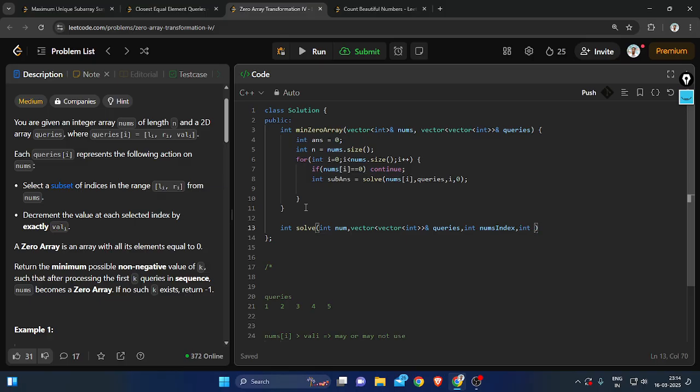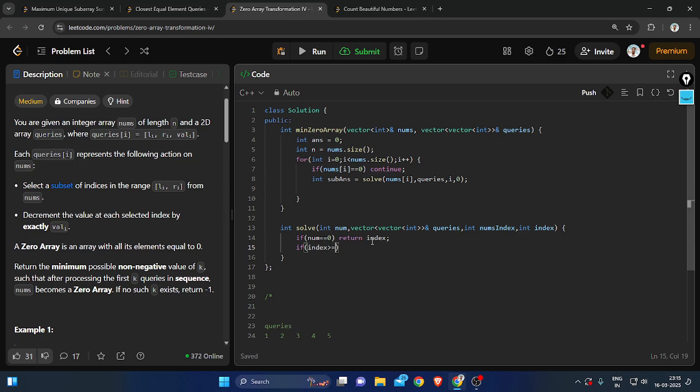We are getting the index of the queries. So first we are going to check if the nums or num value is already 0. In that case we can return what? The index of the query where we are at. So we'll return the index itself.